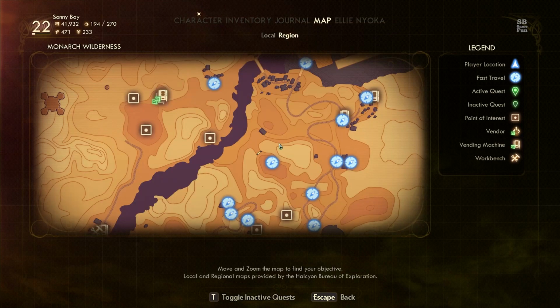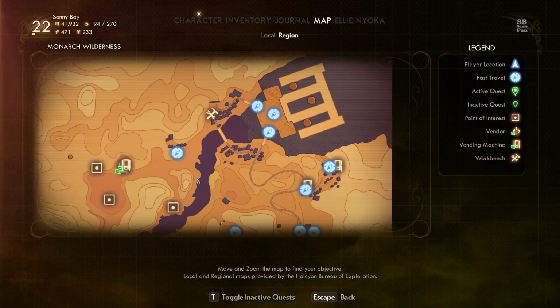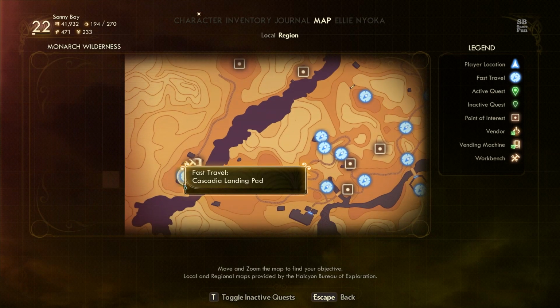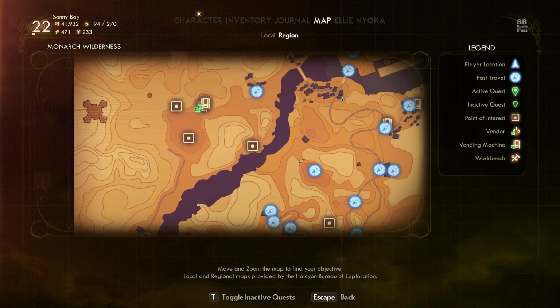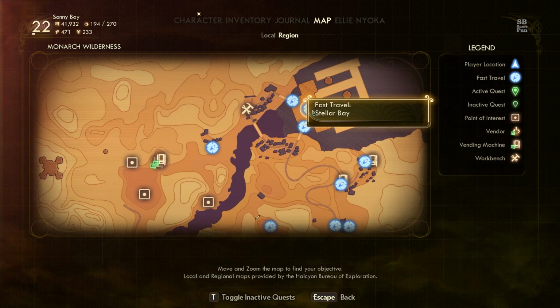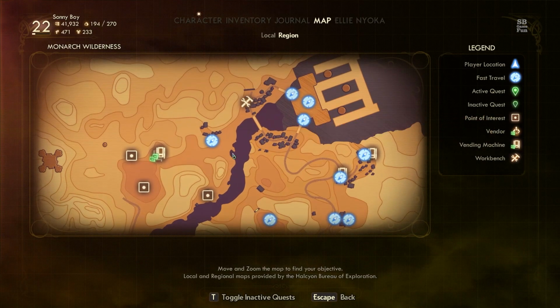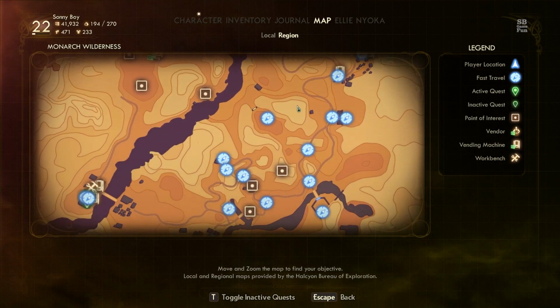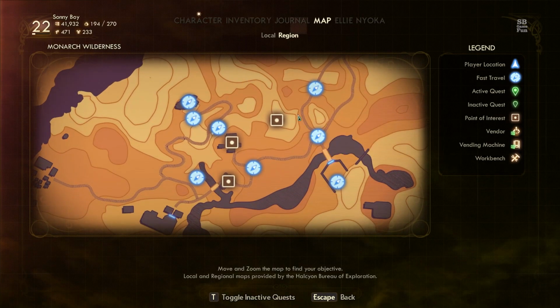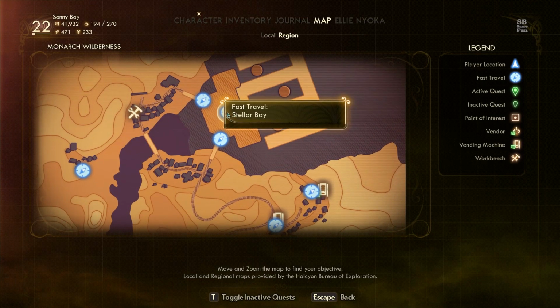So, where are we? My ship is currently docked at the Cascadia landing. Let's pop over to Stellar Bay and let us see if we can call a ship. I think there's, yeah, I guess these are vending machines, and this is a table. So it's telling me there's stuff there. Can't test it out, but all right, let's head to Stellar Bay.